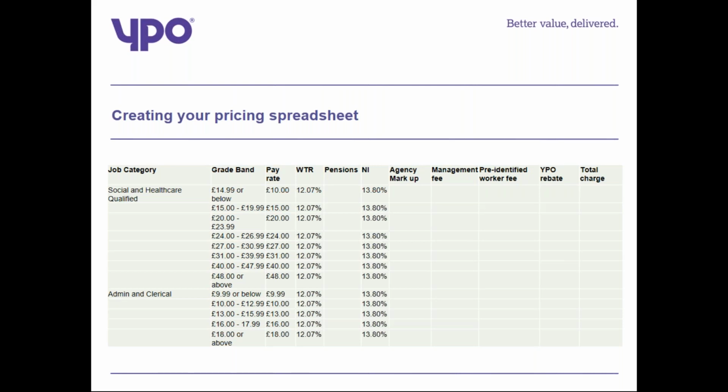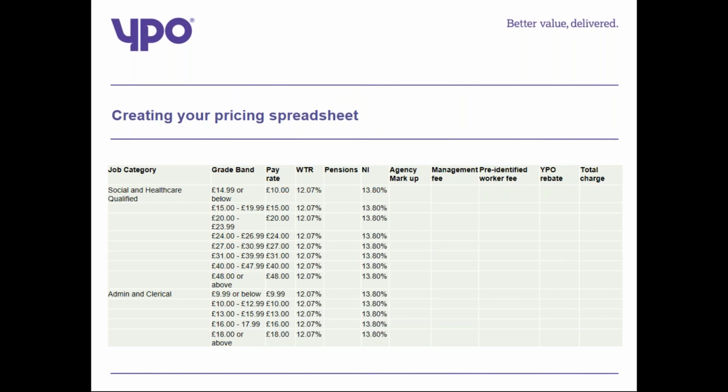Another area is the pensions. This can be amended by your organisation as a fixed rate, if you wish, or providers can amend this through their pricing matrix. The next area is the agency markup, which is the fee charged by either the supply and recruitment agency or the internal branch, depending on the delivery model. So this is where the likes of social care providers, for example, will have their markup of their agency fee. The management fee is then the MSP rate for managing this service.